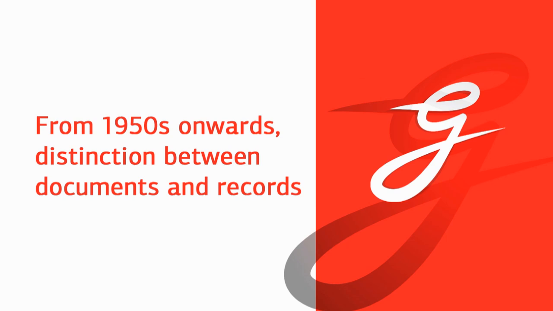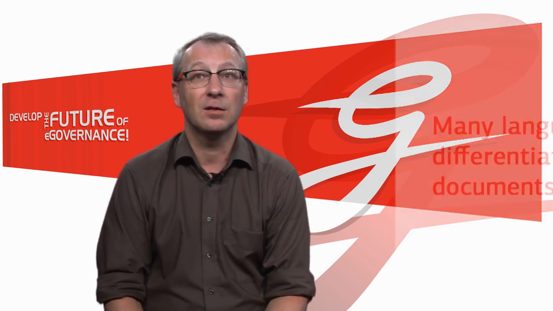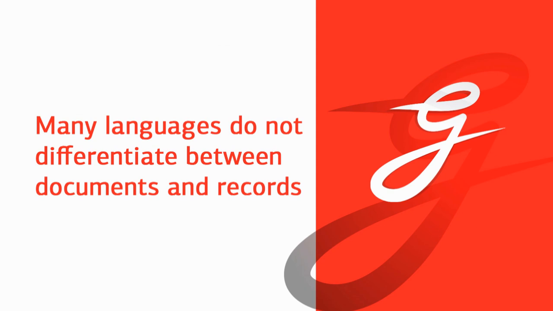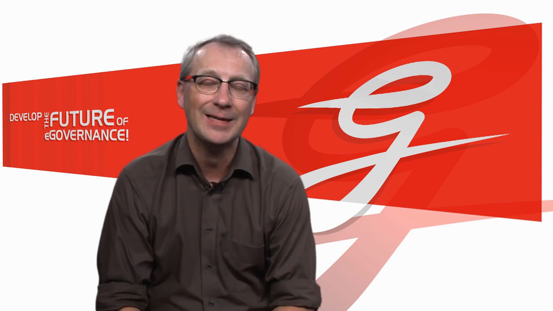Many cultures — French, German, Russian, and Estonian — do not have a separate word for document and record. In German, however, there is in legislation the word 'Urkunde', which is basically the same as 'evidence', something named differently from the general word for document. 'Urkunde' entered the German language in the 16th century and is a direct translation of the Latin word 'diploma'. In the English language, the distinction between document and record has been established and put into standards.